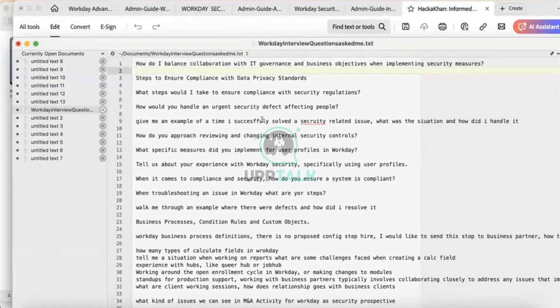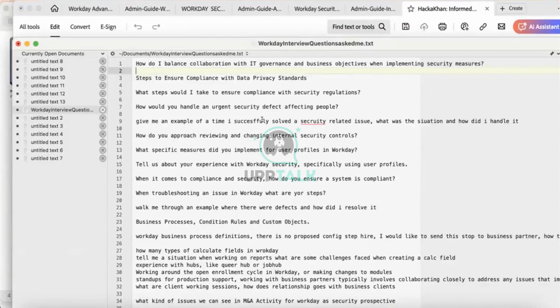Whenever we make any kind of security changes, your security administrator will be running a report every month on who has made the security changes and why they made all those changes. They will be maintaining a kind of spreadsheet, and you will be adding your screenshots or your approval for the security changes that you are making in that.